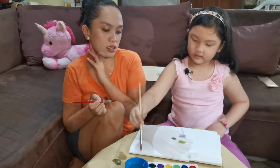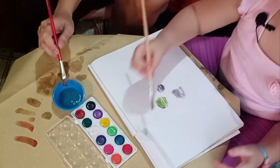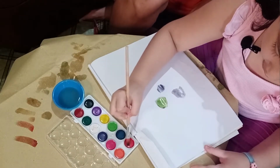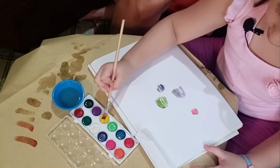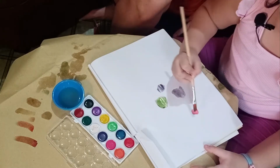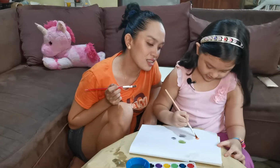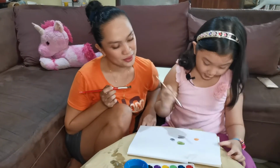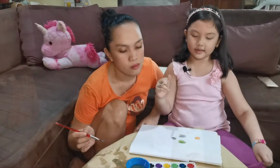Try to mix red and yellow. Red right here, and yellow right here. What do you get? Orange! I know this! Because I mix one of my Play-Dohs. It shows orange.